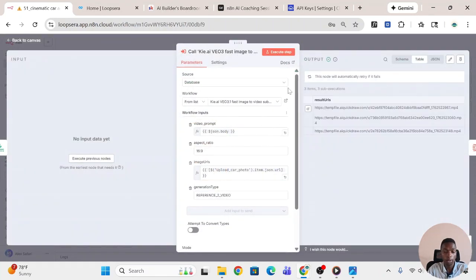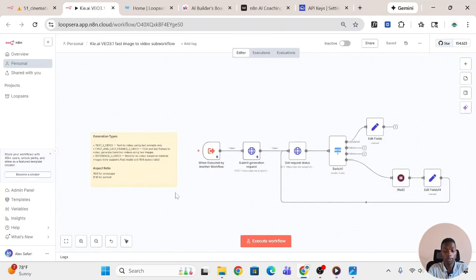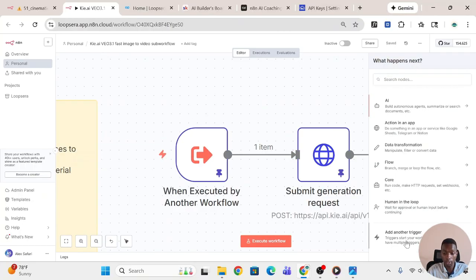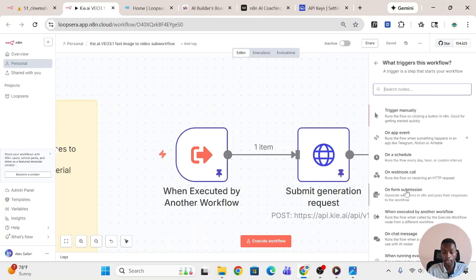So let me open the sub workflow. So this is the sub workflow, and the way we built it is we just created a new workflow, and then we added a when executed by another workflow trigger. It's under the add another triggers option, and it's going to be here. So when executed by another workflow.